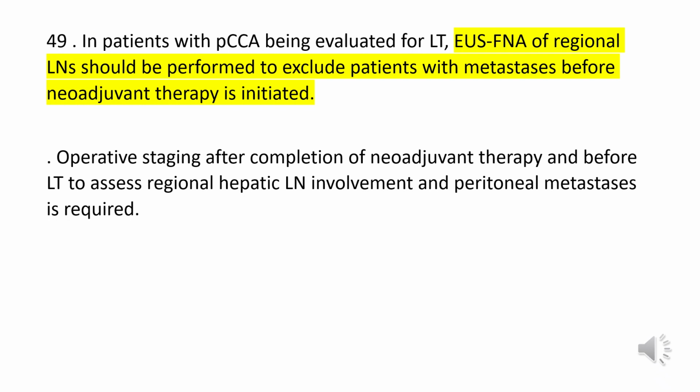In patients with proximal cholangiocarcinoma being evaluated for liver transplant, EUS-guided fine needle aspiration of regional lymph nodes should be performed to exclude patients with metastases before neoadjuvant therapy is initiated. So this is the first point. The second point is that operative staging after completion of neoadjuvant therapy and before the liver transplant is needed to assess regional hepatic lymph node involvement and peritoneal metastases.